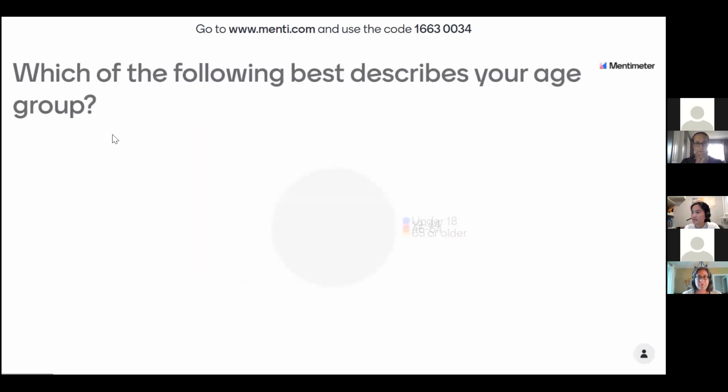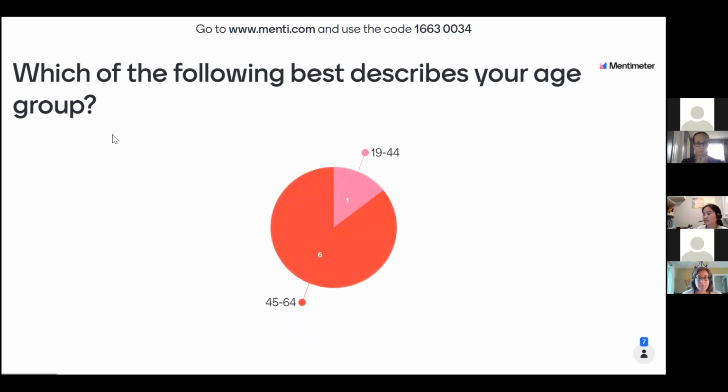Great. Our second warm-up question is, which of the following best describes your age group? All right, and we have around 20 answers again. Thanks so much for getting involved. So that's a primer on Mentimeter for you. Again, we're so excited this evening to get your thoughts and input on the Amherstview West secondary plan. Now I'll turn it back over to Nadia, who will walk us through today's agenda.